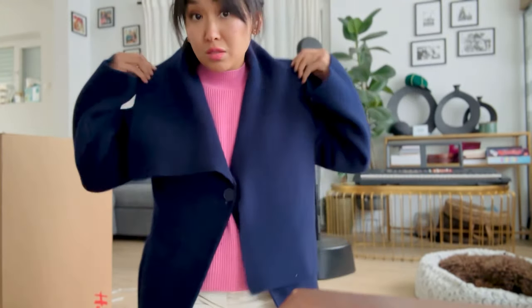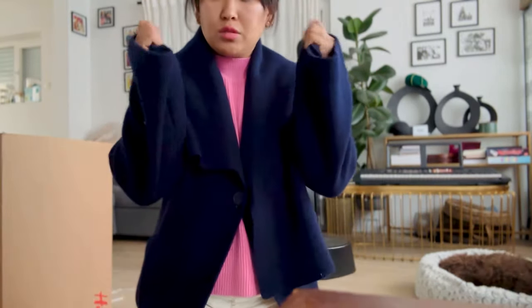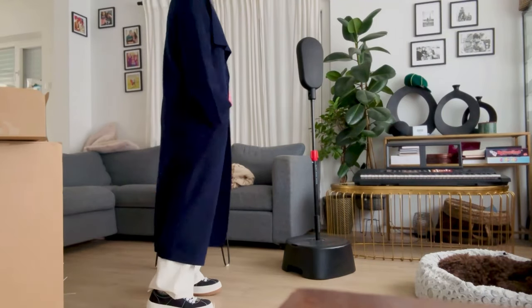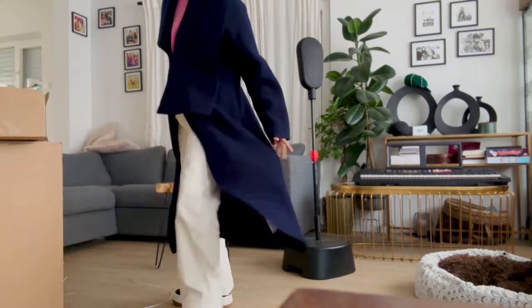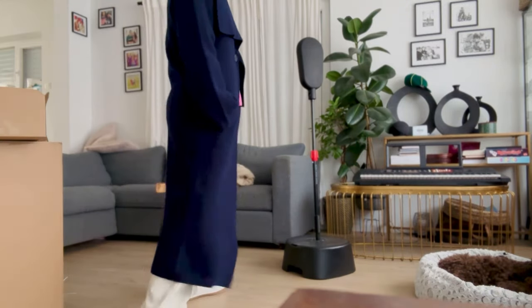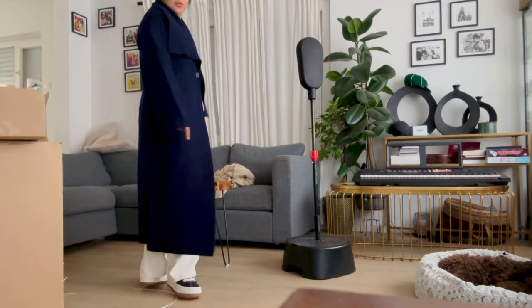Let me see. This is the design. There is a pocket as well. Let me know in the comment section. And then the slit. They don't have slit here because this is big enough. I think that's why. So let me know in the comment section. Should I keep the coats or should I return them?